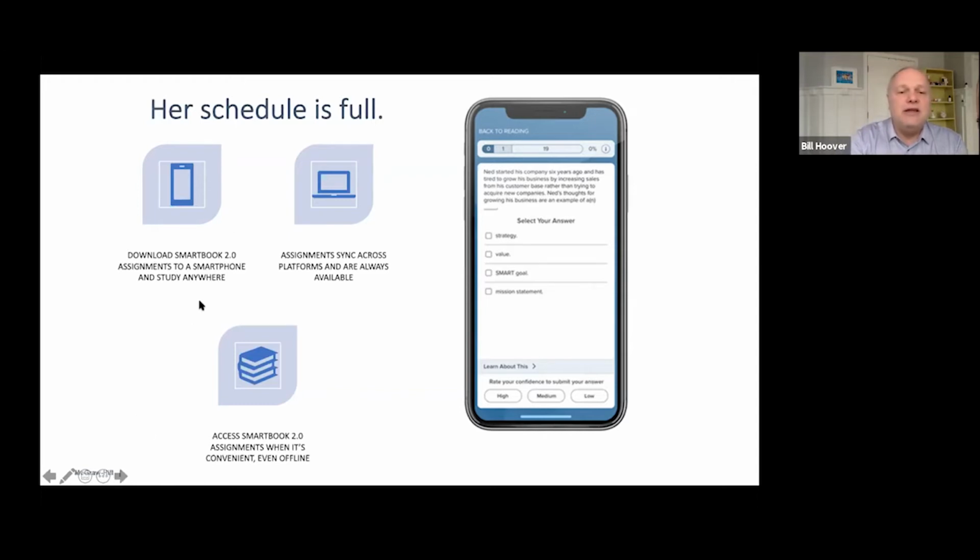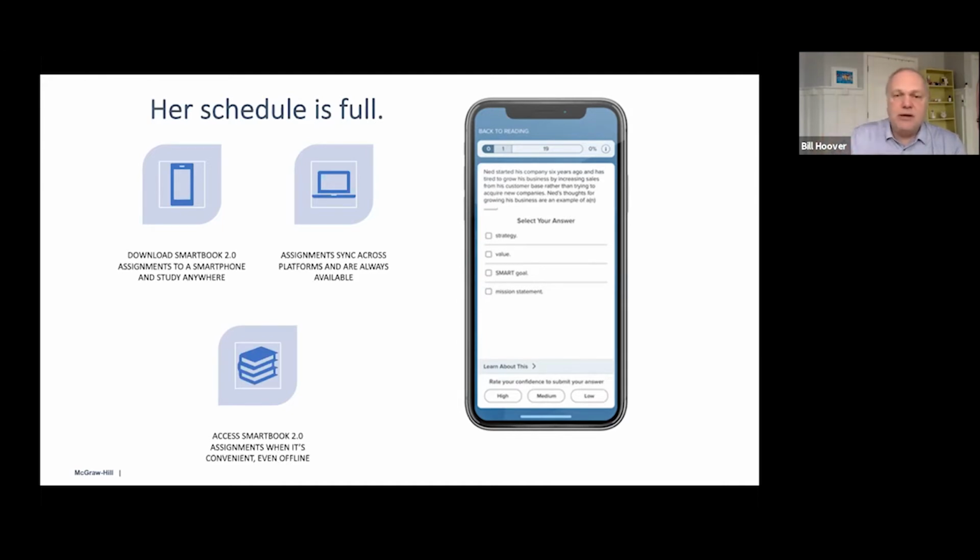So what we're going to find here is that there is an app and it's free. Okay. And what this app does is it allows the student to download not only chapters of content, but also the homework reading assignments that accompany it. Okay. And whenever they download that, they can work offline so that they don't have to have any type of Wi-Fi. And then they work on their phones, they complete it. And then all they have to do, for 5 minutes, is just walk back to wherever they had the Wi-Fi originally and sync it.